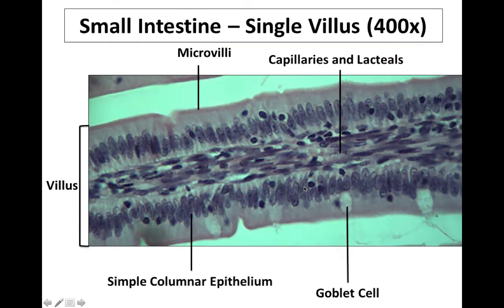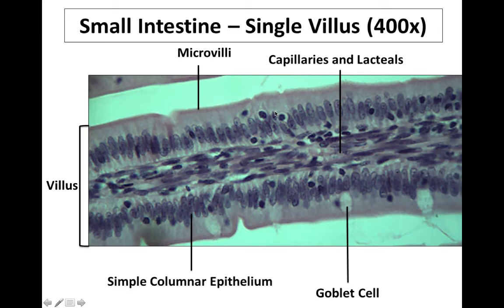But before we move on to the large intestine, I want to look at the small intestine under the microscope. So this is zoomed in very, very far on one villus. When you look at the small intestine, it is specialized for having a lot of surface area. And as part of increasing its surface area, you have these finger-like projections extending out of the mucosa. So you may see circles on the slide depending on how that villus has been cut, or you may see this long finger-like projection. So here's one villus that we've zoomed in on.